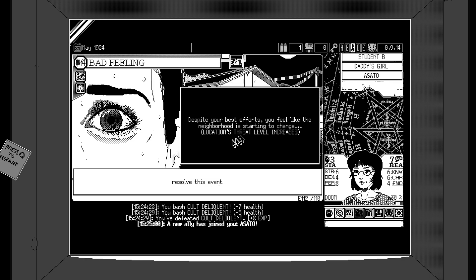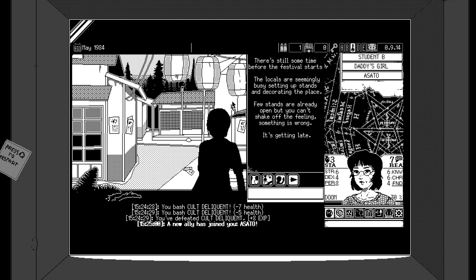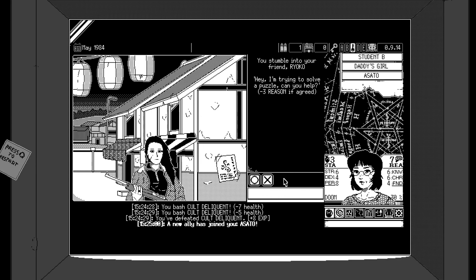Despite your best efforts, you feel like the neighbourhood is starting to change. Well, to be fair, it kind of is, isn't it? So there's still some time before the festival starts. The locals are simply busy setting up stands to decorate the place. 3 stands are already open, but you can't shake off something is wrong. Look for more friends. Woo!